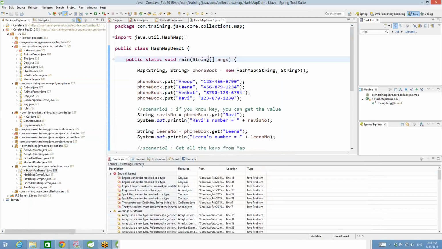Generally, hash table is similar to the hash map, and the list or set also follow some of the roots of the implementation of hash table.